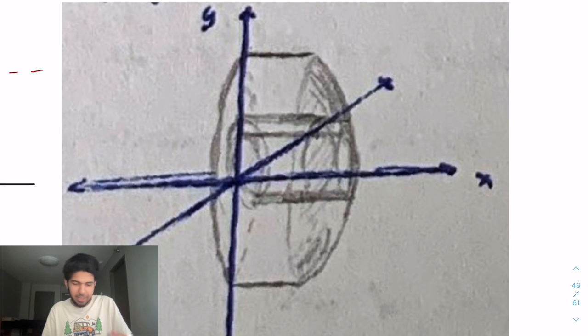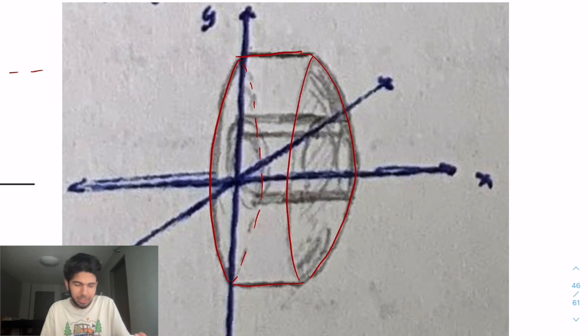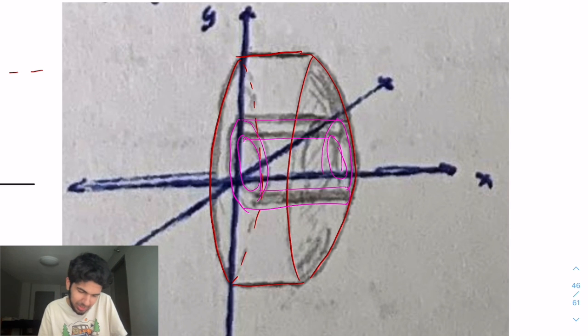So there's a shell drawn with it as well, but I'll try to highlight the actual shape in red here. So it's going to be this right here. And you can think about it as like a cupcake or something. And then in pink, I'll draw the shell of what's going on. Something like this. It's kind of hard to make it out, but that's the shell that's going on. You can see it's a cylinder with some thickness here.